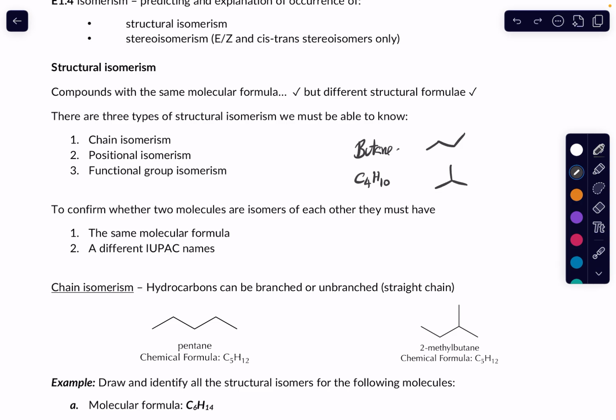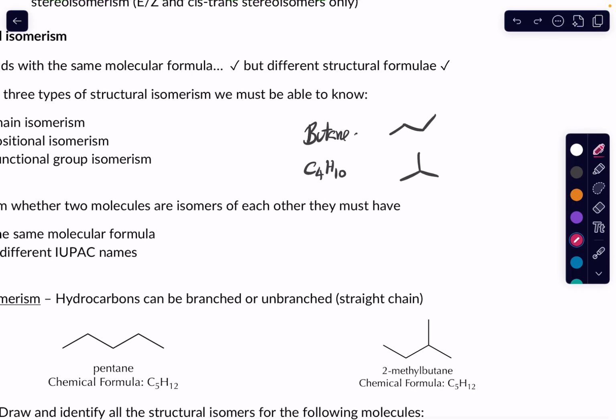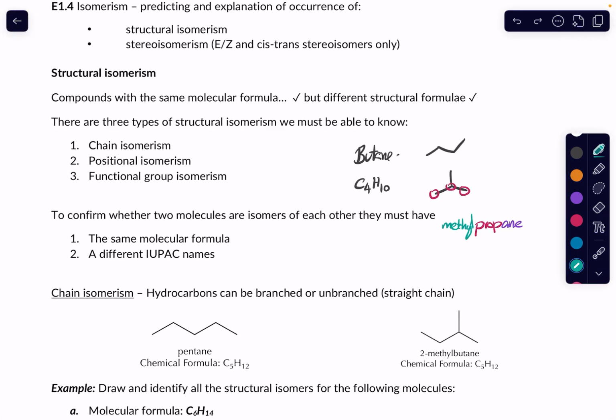It is C4H10, but let's go back to our nomenclature, and you should be able to do this by now. So I'm going to go 1, 2, 3. That's my stem, so that's prop. No double bonds, so it's going to be ane. And you can see over here, I have a branch. How many carbons are in that branch? 1. So I call this methyl propane. So methyl propane has the molecular formula C4H10, and butane also has the molecular formula C4H10. These have the same molecular formula but a different structural formula, or a different structural arrangement.